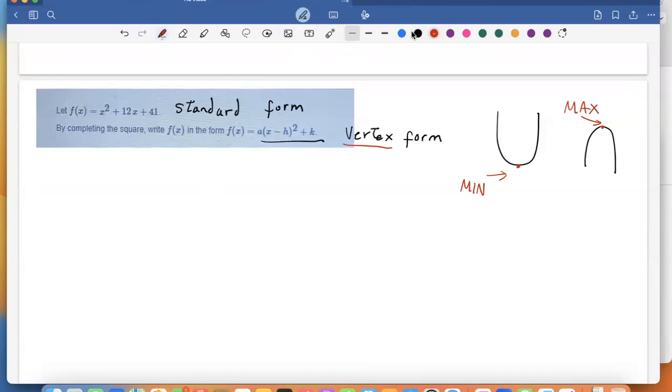When we say f of x, it just means y. So y equals. So anytime there's a question like this, we can just say it's y equal to. Here's what I do. I look at the value that's attached to x squared. I don't see a number, so I'm going to pretend that it's a 1. I'm going to factor the 1 from these two terms. So it's always good to underline these so you know that you're only factoring from those two terms. So I take out the 1. Let's put the 1 here.